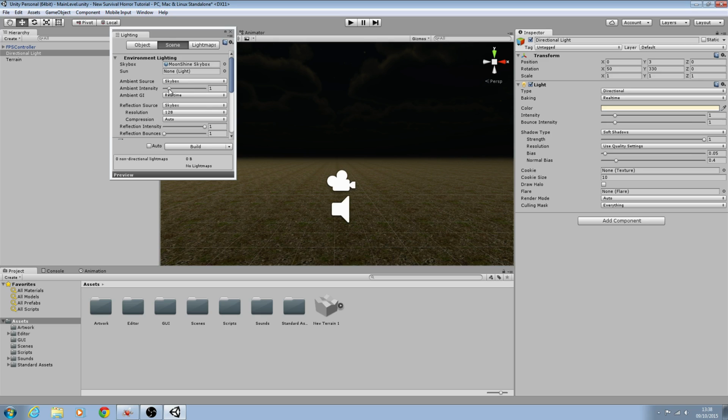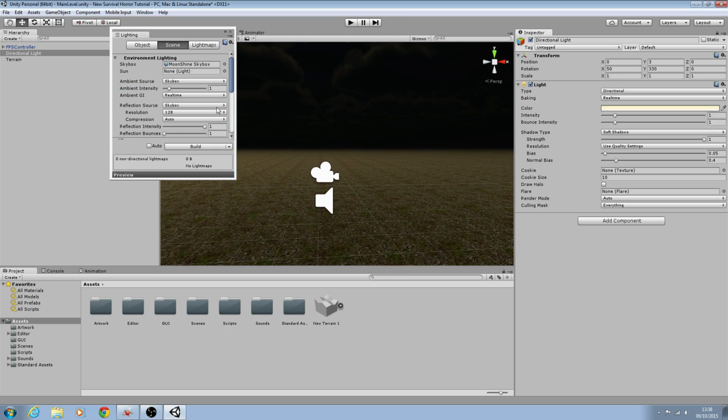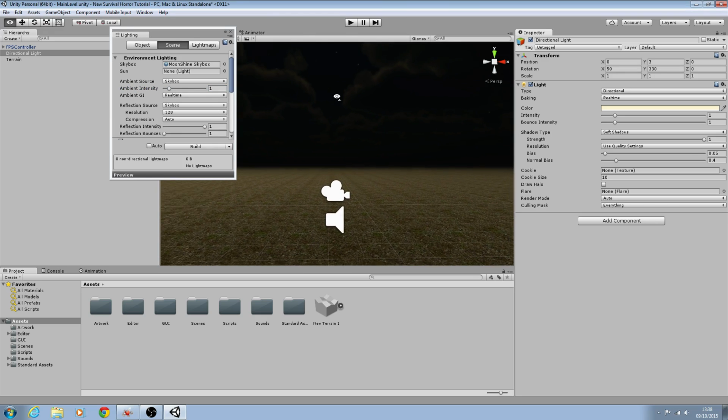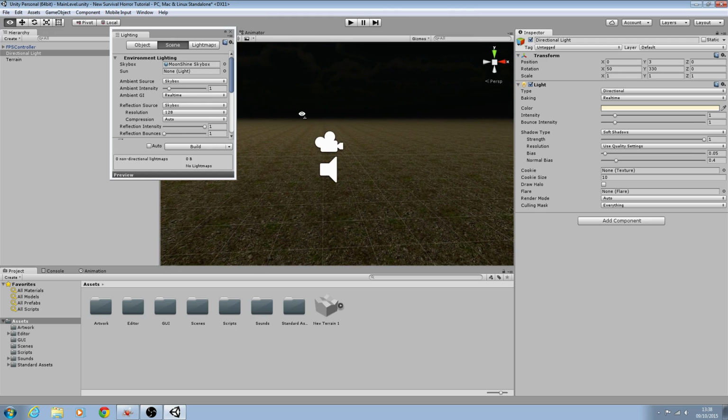Now if I adjust the ambient intensity down and then up, you will see there's not much change. Now this may be different with the skybox you're using, and you may see a slight difference or even a vast difference. And if you're happy, once you've experimented with this value, you can leave it at that.